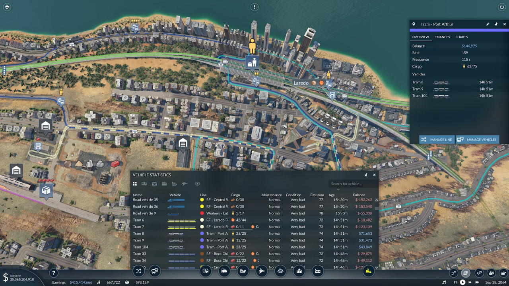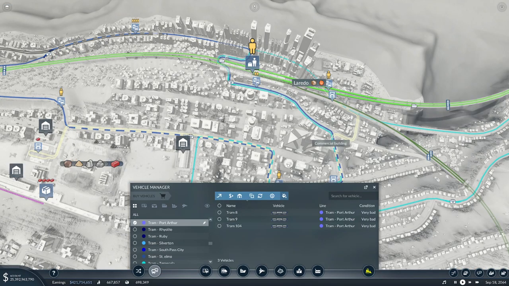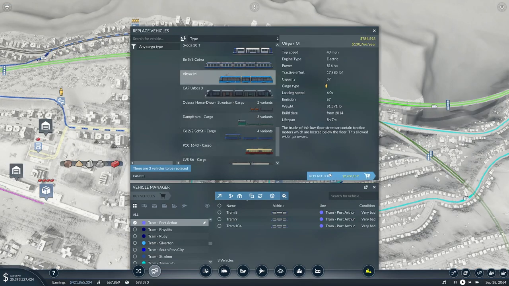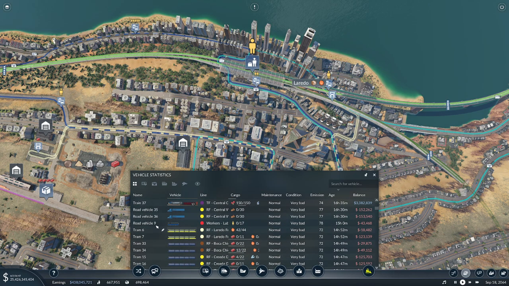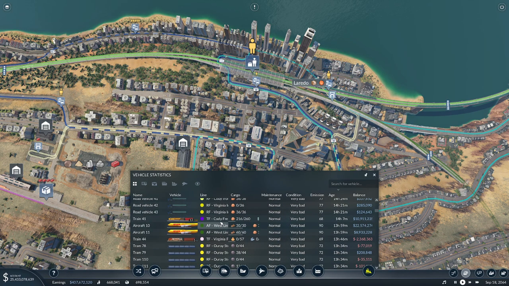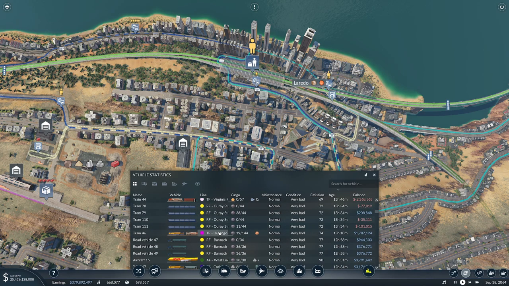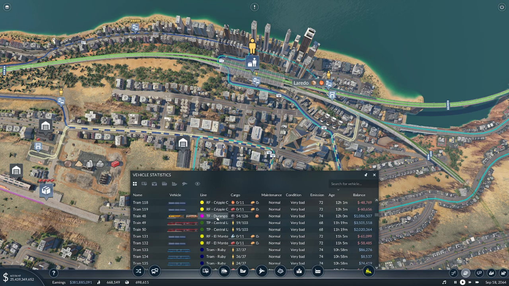Port Arthur. The freight trams are fine. That's the best freight tram we have. CT3S75. Let's replace those with these Vitias. Okay. Trucks, trucks, trams, planes, trains, planes, cargo trams, trucks.